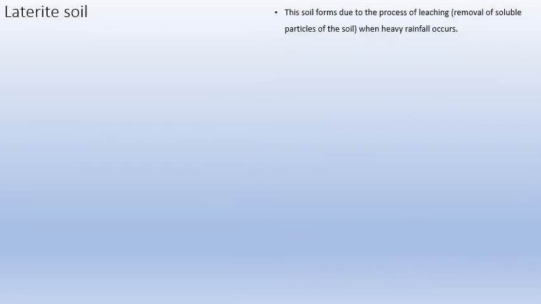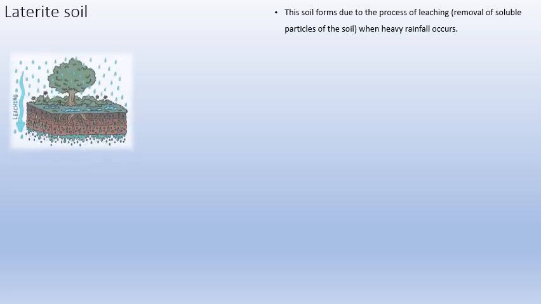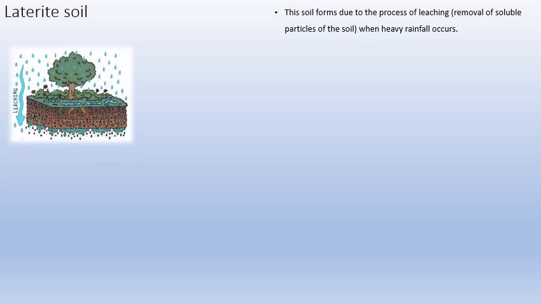Moving into the last type we'll be learning today, which is laterite soil. This soil is formed due to the process of leaching. What is leaching? When there's heavy rainfall, the soluble matter is removed. Even if you take a lump of soil in your hand and put it in a glass of water and start stirring it, the water color will change because of the soluble matter. But still, in that same glass, there will be some sand size particles, some silt size particles, some clay size particles, which are insoluble. There are some portions of the soil which are soluble, and when that is removed, that process is called leaching. But don't get confused that because of leaching it's transported soil.